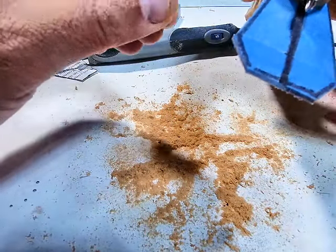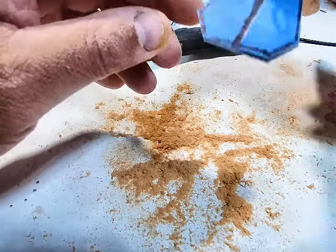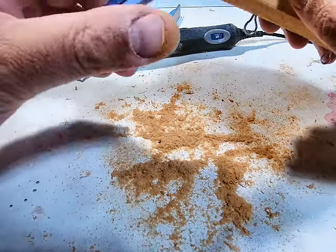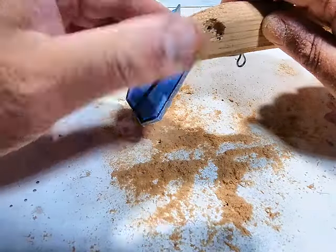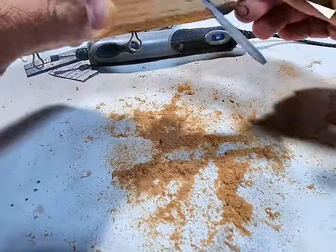So I think this is going to dive pretty deep. I may make a smaller lip, I don't know yet, but I like this one. I like how it's going to turn out. It's not sanded completely, so it's not straight. But there we go. There's what the lure is going to look like, all mocked up.